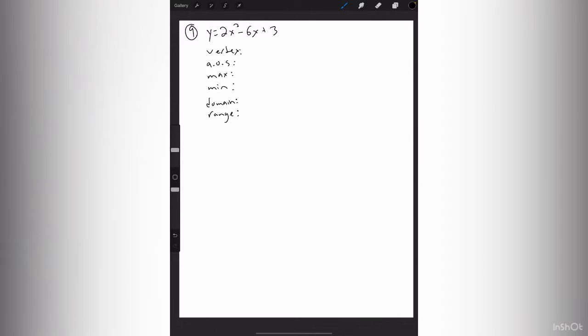The first one is to identify my A, B, and C. My A out in front is 2. My B, make sure to include that -6. If there's a minus sign out in front, you have to include it with the B, right? And C is going to be 3. Okay, now that I have this, I know that my x value is going to be negative b over 2a. All right, awesome. So let's go ahead and substitute negative 6, because that's my b, right? And over 2 times 2.